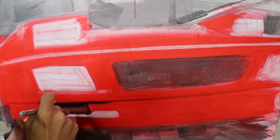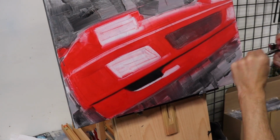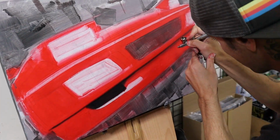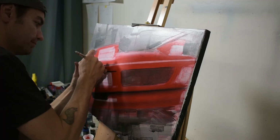Wasn't my first choice, strangely enough, despite how much I love this car. I was like, it's here, let's just switch gears, let's just jump into it, and let's just shoot from the hip, we'll make it work, one way or another. Yep, it wasn't part of the plan, but I'll make it work. I'm not really worried about that. The artwork will come out whichever way the artwork comes out. That's just kind of the journey of the artwork.